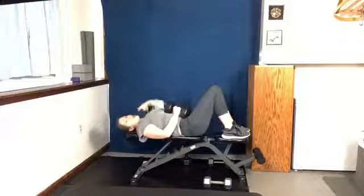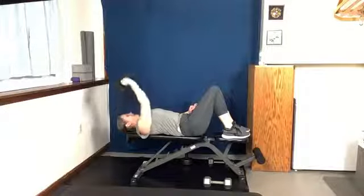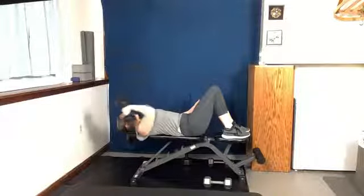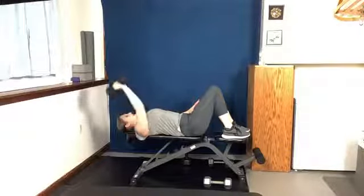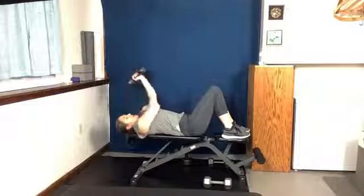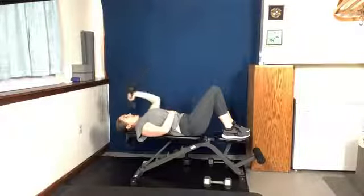For those skull crushers, I'm going to start on the other side first. The first 2 rounds I did from my right side. I'm going to go with my left side first, just to throw it off a little bit, but end result still the same. So I'll crush her first, and let's go. Other side, and go. 7, 8, 9, 10. Oof.